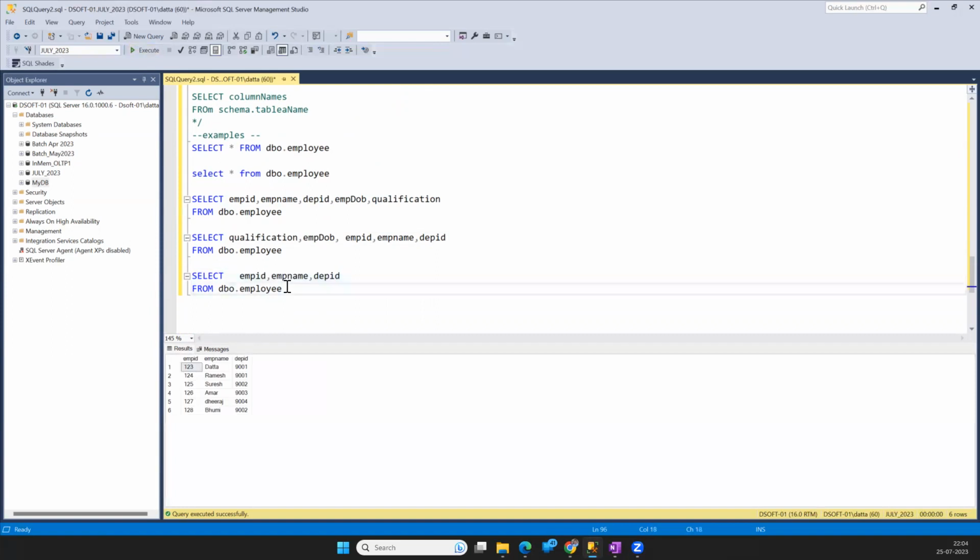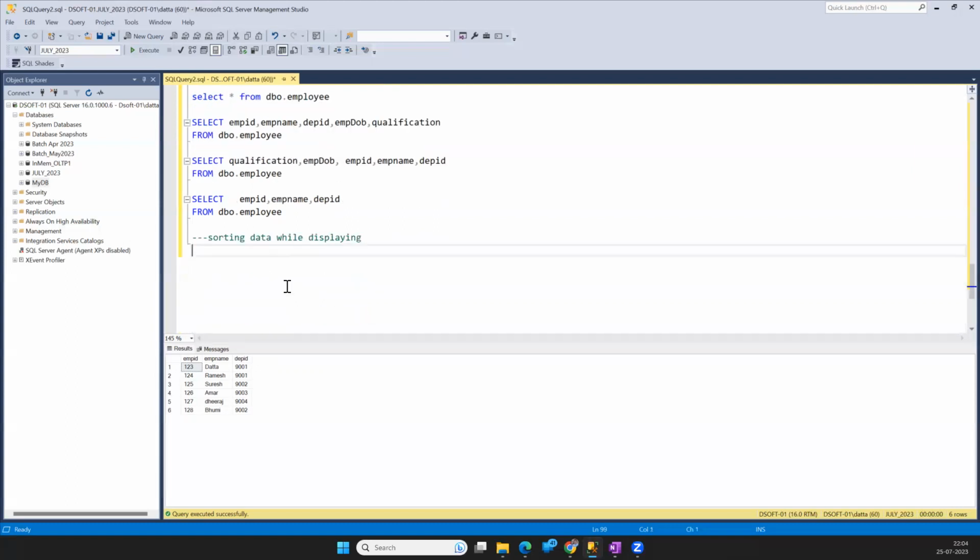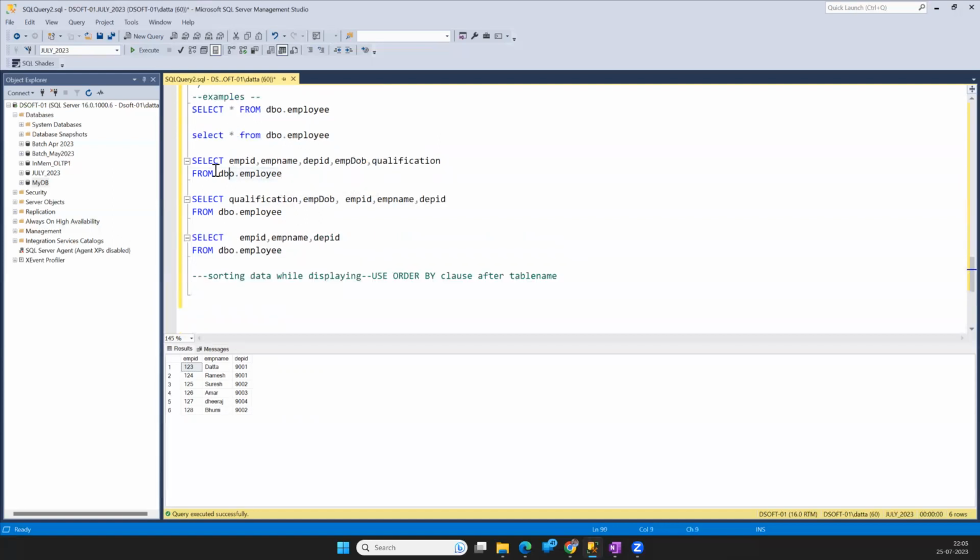If you want to sort the data while displaying, that's also possible by using the order by clause. Use the order by clause after the table name.